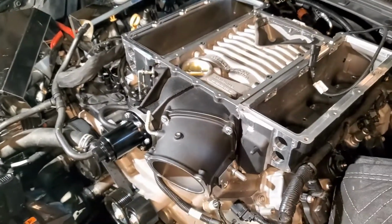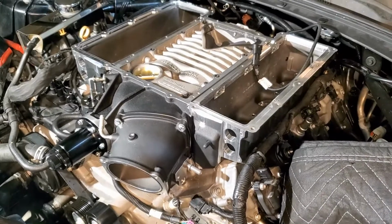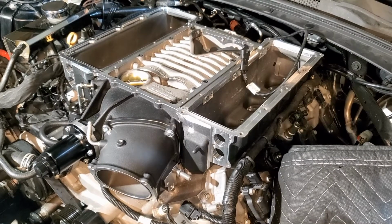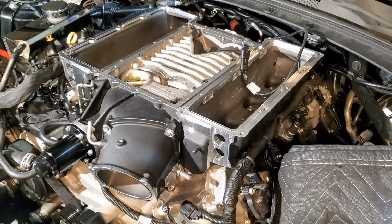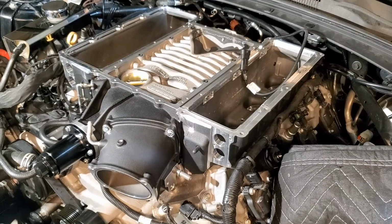Let's see where we at. So what I'm gonna do is get these ready. We're gonna get this going. Let me get the blue on. I'll kick it back in. Oh yeah, they also said you take these washers and you put them on each one of them. What you gotta do is put oil on one side, moisten it up with a little lubricant. They give you a lubricant package, Super Lube. Put it on the bottom half of that. So I guess when you go to tighten it down, it won't wear in the holes. We about to kick in with that. Let's get it.